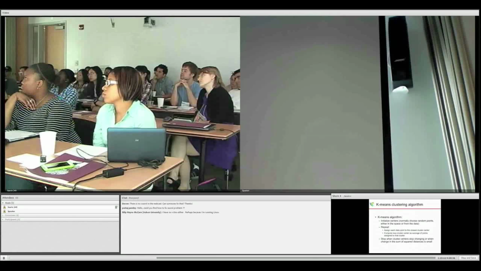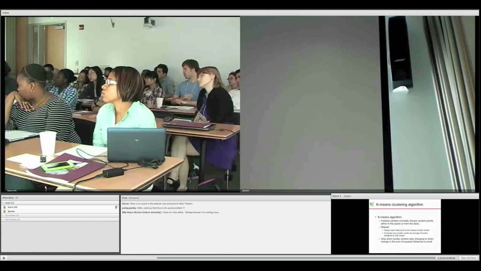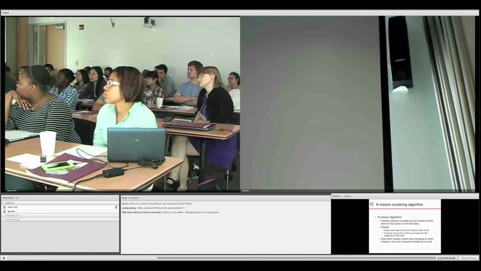All right, but so you can see that the centers are moving towards these high density regions, and at some point the assignment of data points to the cluster centers is stable, and that's when we would stop the algorithm. So as you mentioned, one of the things that is challenging for molecular data is computing these cluster centers as the average of points.